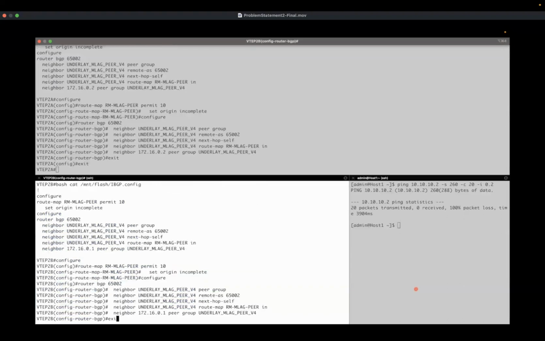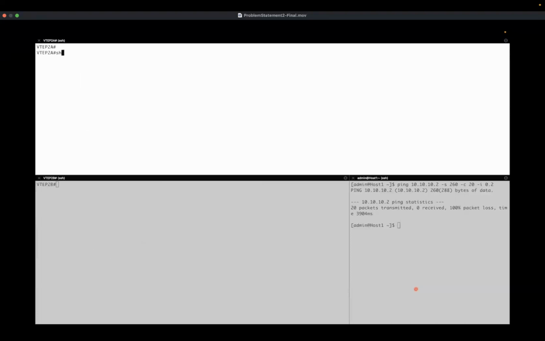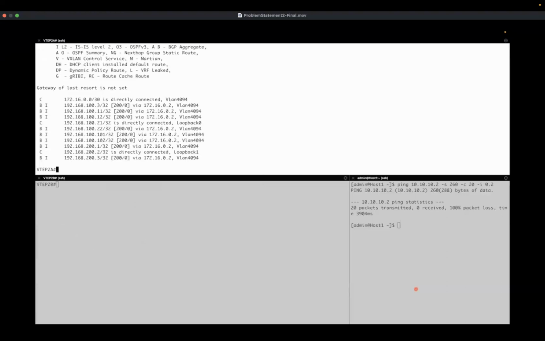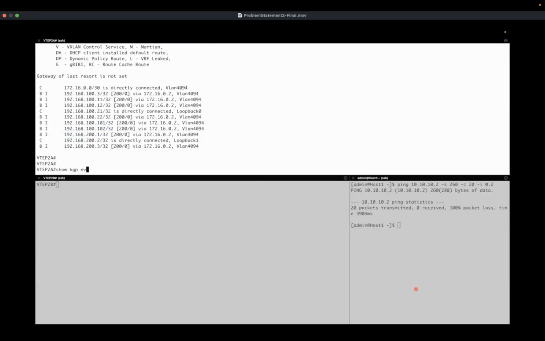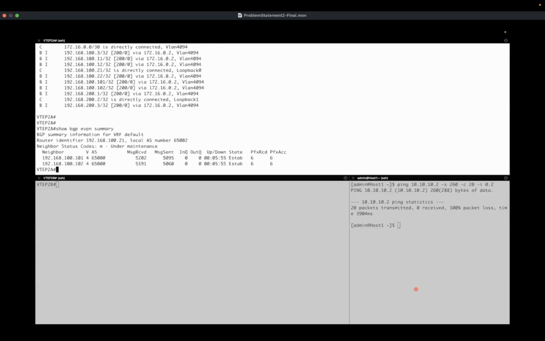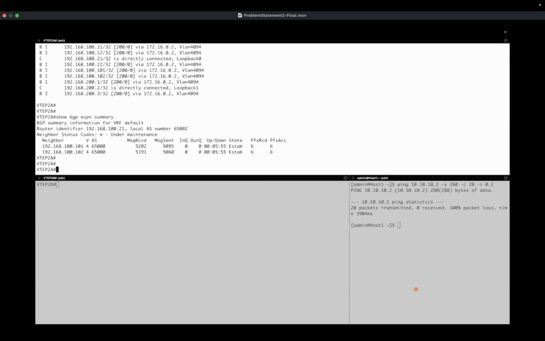And once it is up, let's go ahead and take a look at the routing table on VTEP2A. Running show IP route, we see that the loopback 0 and loopback 1 IPs are populated here. Loopback 0 for spine is also reachable, so our BGP EVPN peering should come back up. We can see that we are already receiving prefixes from the spines. Let's go ahead and check if this has changed anything in our MAC address table and the flood list.